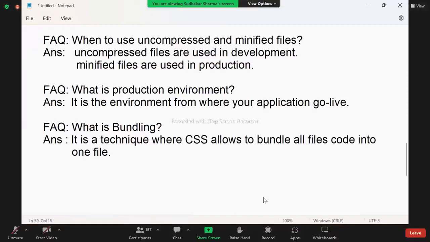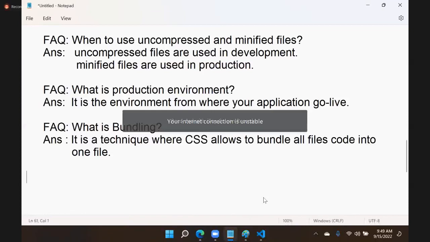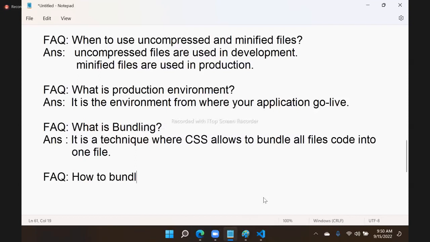Experienced people may be asked this in depth, like, how to bundle? Name any tool used for bundling. The answer: the world's most popular tool used for bundling in all software technologies is a software called Webpack.